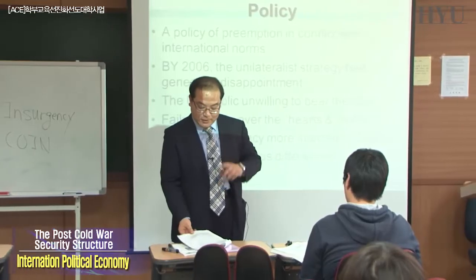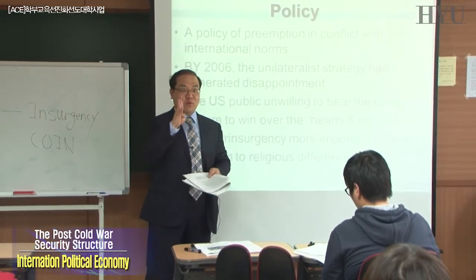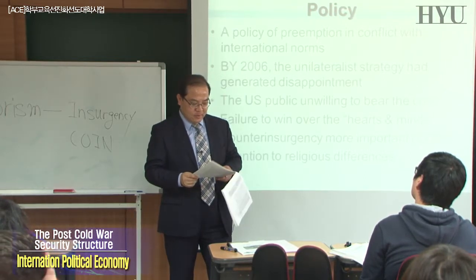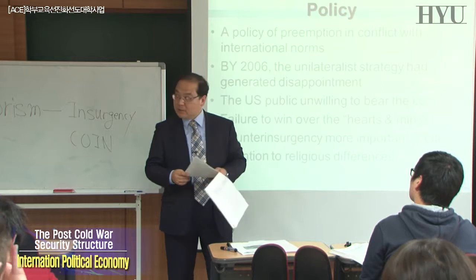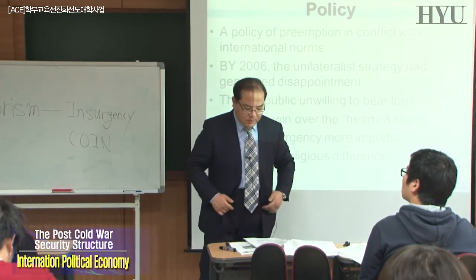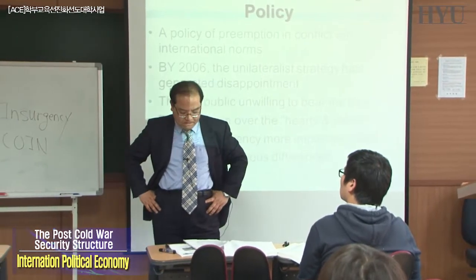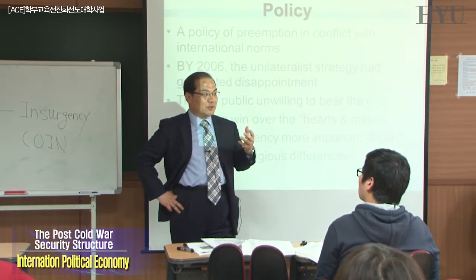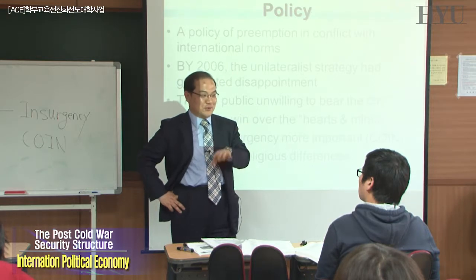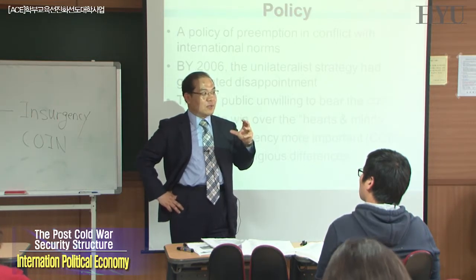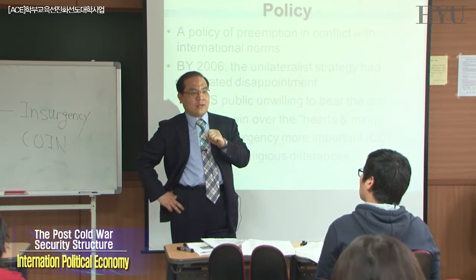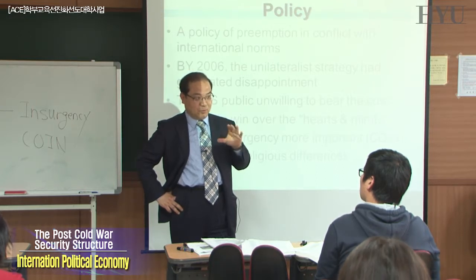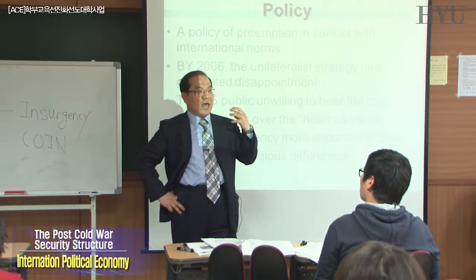Now, I'm talking about page 249. There are 4 grounds for critiques of U.S. security policy. Number 1, I think the Bush administration was becoming unilateral. The reason, right? There are 4 reasons according to them. Number 1 reason, the Bush administration was attempting to build kind of an empire.